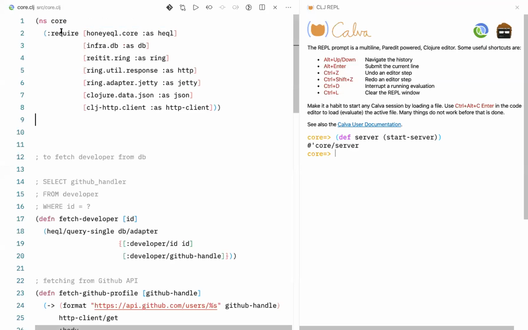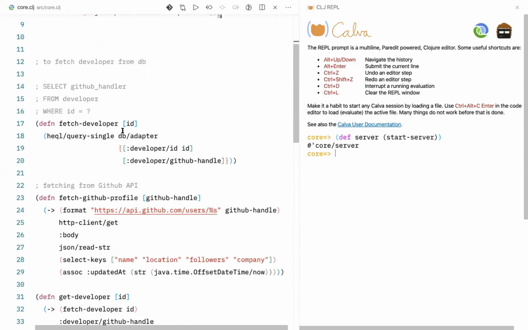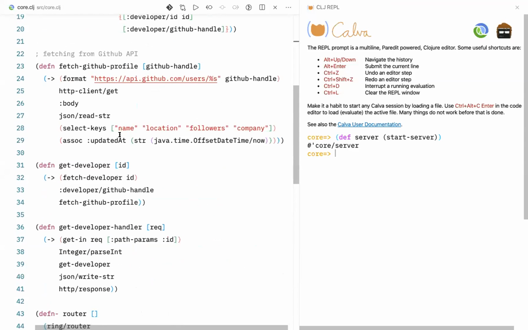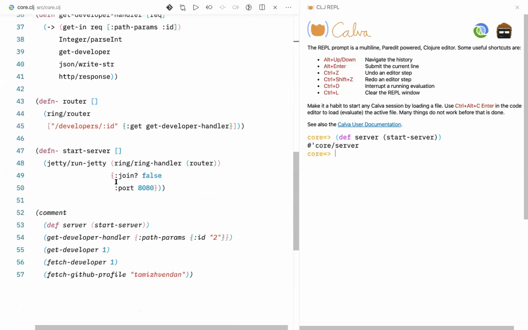From the actual function, you need to put a require. It's similar to the import statements in other languages, and then you just get started. The idea of this demo is to give you a brief idea of what typical development in Clojure looks like. You are not expected to know everything that I showed here, but it gives an experience of what it means to do something in Clojure. Okay, got it. Thank you.